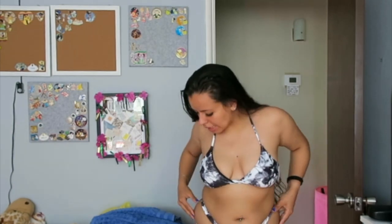I don't know how to put this one on. I got a medium for both top and bottom. Top seems a little small. Bottom is small as well. I like it. I really do. It's just really tight here. And I've got love handles, so they kind of make them pop out even more. I really like the marble look. That is why I got it.